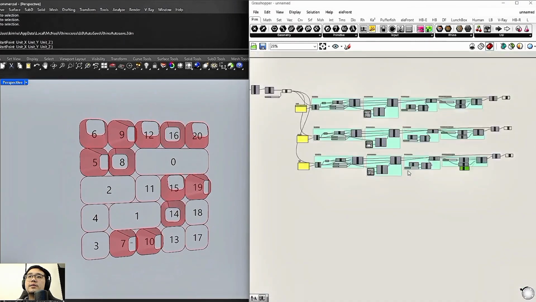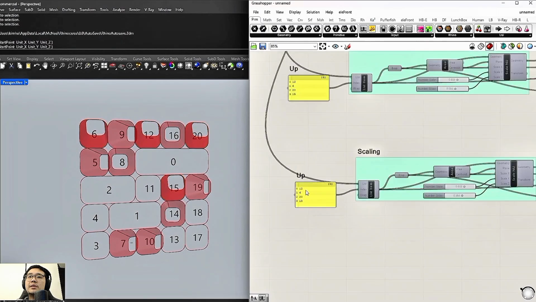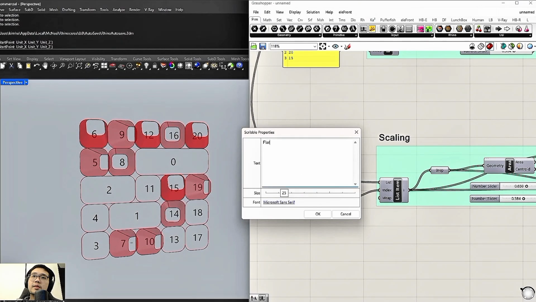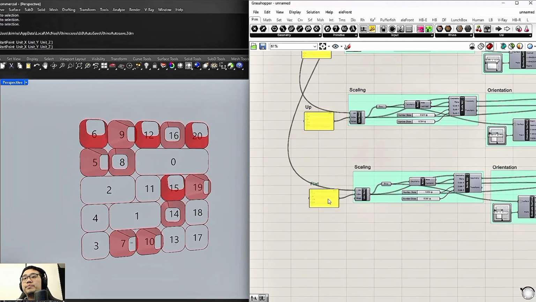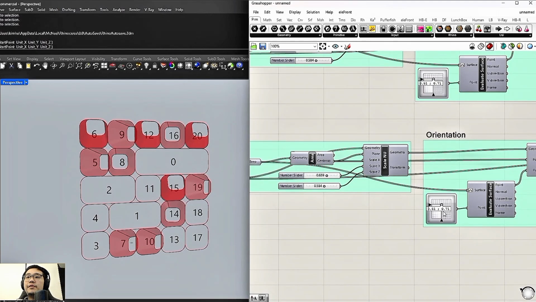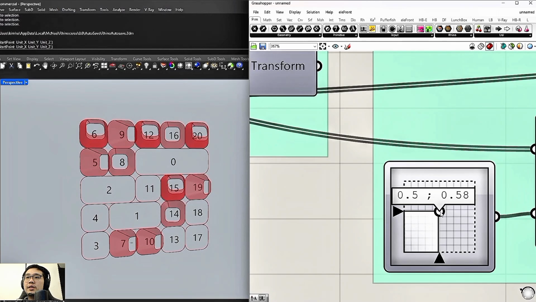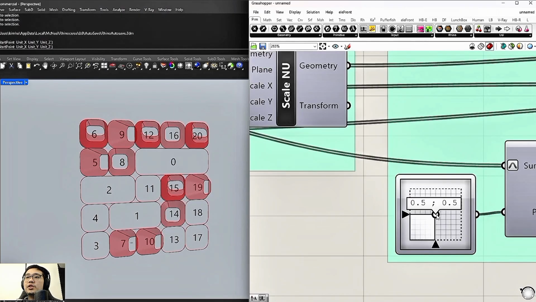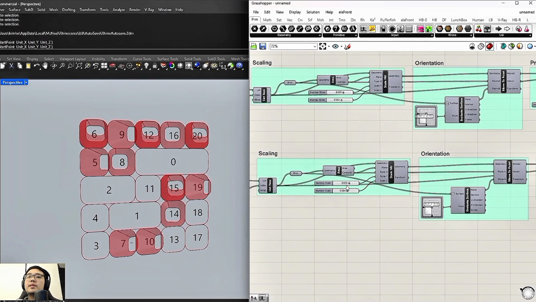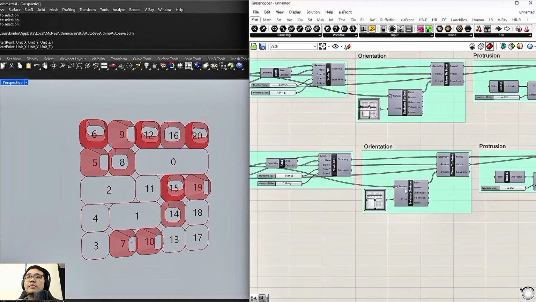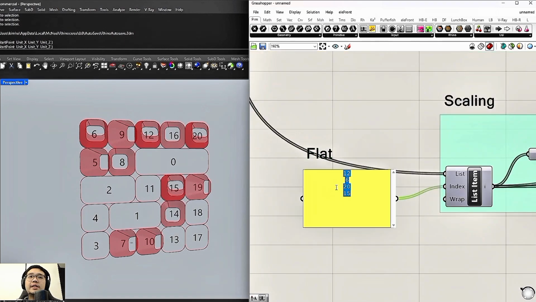And then some windows can just be flat. And if it's flat, then it's gonna be just right at the center for the orientation. 0.5, 0.5 is the center, and I need to assign those flat windows.